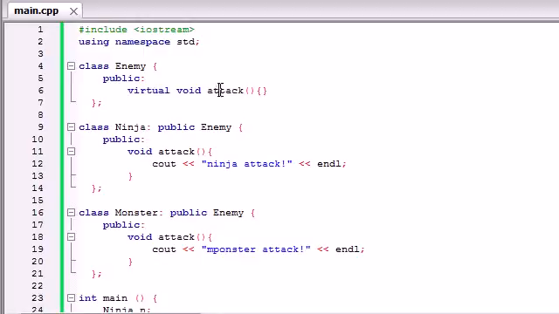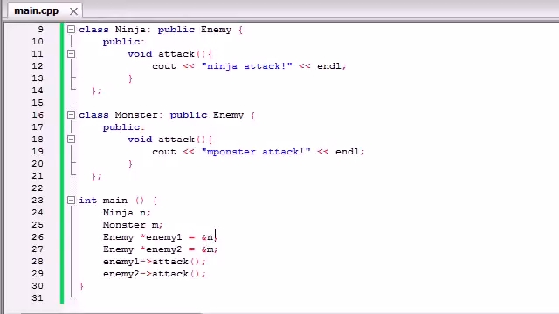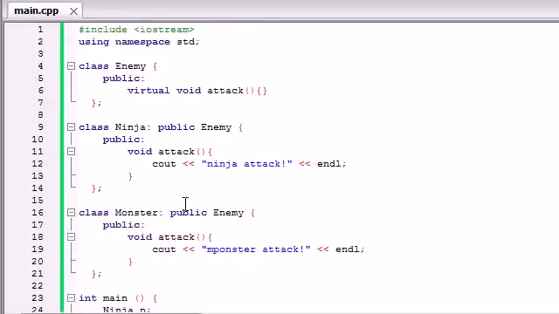Now, whenever I call an enemy object's attack, I don't want you to use this attack function right here. This is just a template telling you that each class that inherits from enemy is going to have an attack function. Whenever I use an enemy object that has an attack function, I want you to find out which address, aka which type of enemy, has that attack function and call that attack.